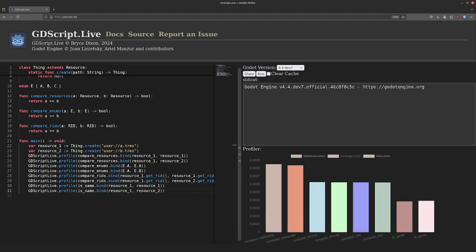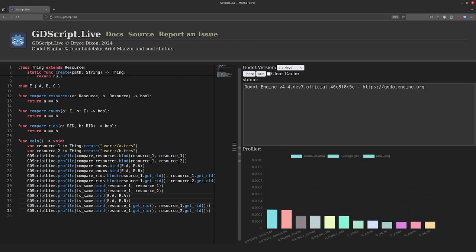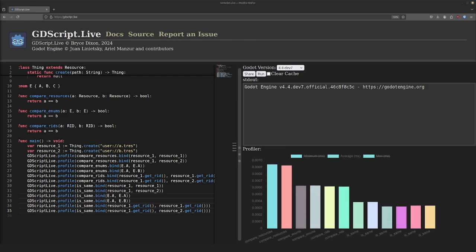The global function is_same will automatically find the fastest way to compare two variants. It's honestly surprising to me, but this ends up being nearly twice as fast as comparing the RIDs or enums directly. On that topic, we can use it to compare enums or RIDs too for a performance improvement, also basically for free. With that, I think it's safe to say that the best options are to use a dictionary when looking for one of many possible resources, or to use is_same if you're checking for a specific individual resource.